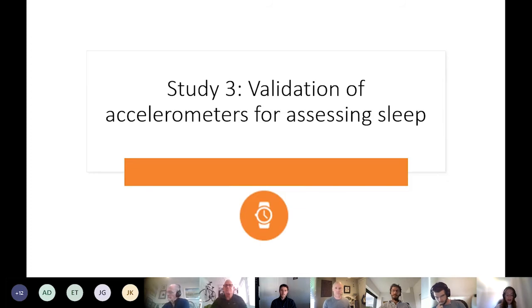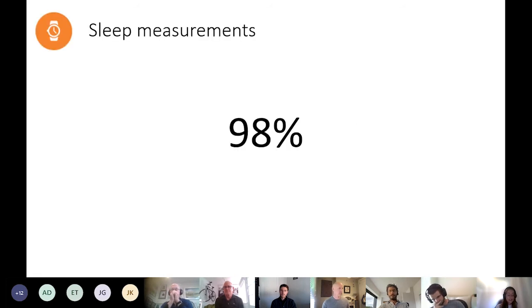And then this leads on to my next study, where I'll be evaluating the validity of an accelerometer algorithm to measure children's sleep. Similar to screen use research, sleep research in children relies heavily on subjective measures. A recent systematic review looking at the association between young people's screen use and sleep outcomes found that 98% of studies included in the review used subjective measures for both the screen use measure and the sleep measure. Other reviews have found similar findings, where the majority of the studies relied on self or parent report for both screen use and the sleep measures.